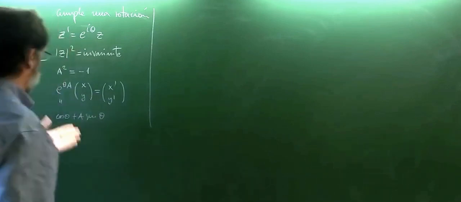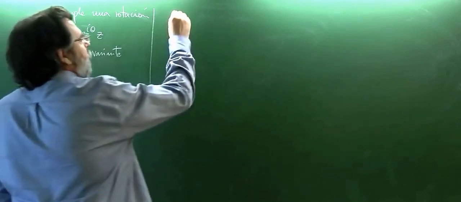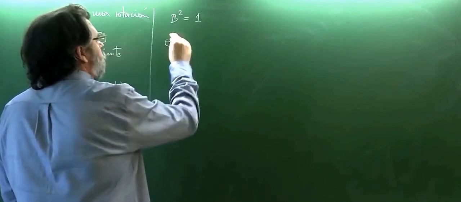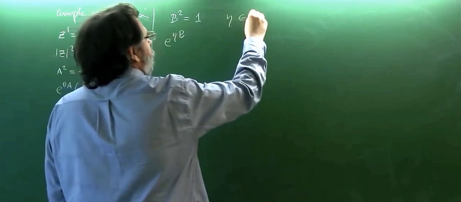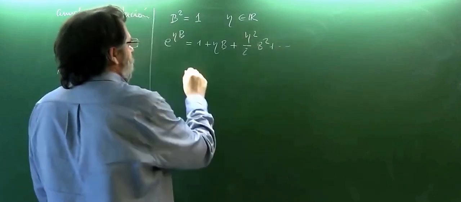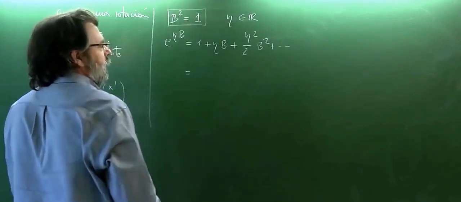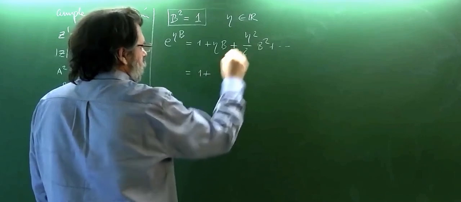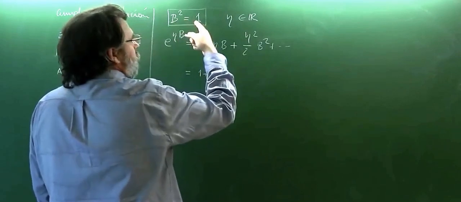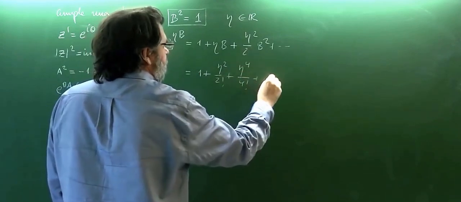We're going to imagine a typical game that we might ask ourselves: hey, if instead of a squared being minus 1, I invent a matrix b that squared gives 1, then what happens? Well, let's put another parameter here, for example, eta, which is a real number. Let's see what this would be. We would have the same operation, and since b squared, in this game, we have said is the identity, we have 1 plus this, which is the identity, therefore eta squared. To the fourth power, it will be b squared times b squared, therefore identity times identity, that is, what I wanted to say.